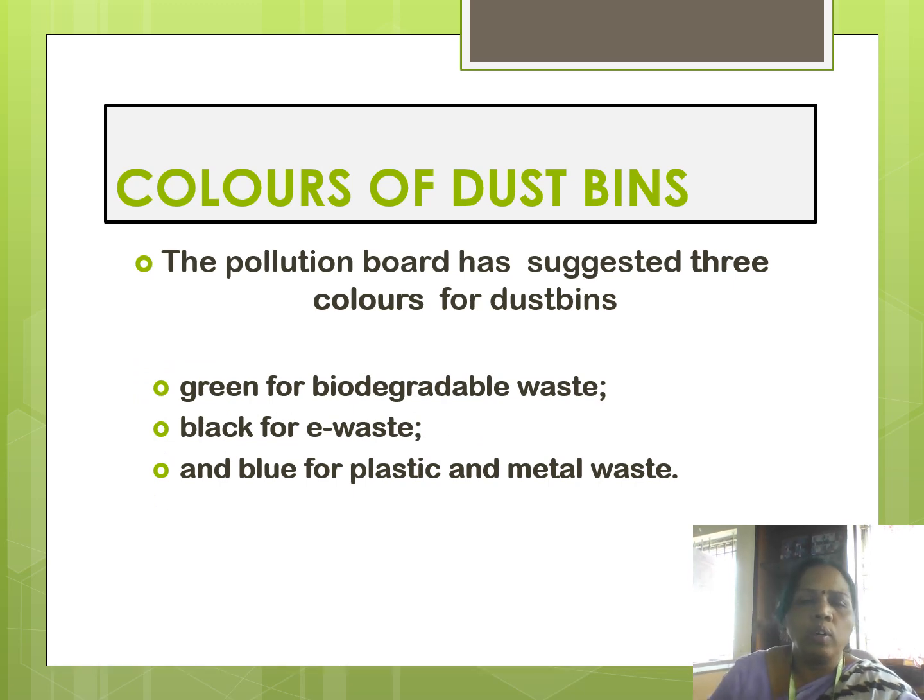So, in this module, we are going to discuss the color codes for the dustbins that we are using, which have been suggested by the Pollution Control Board, and the material recovery process from the waste. Now, coming to the colors of the dustbins, the Pollution Control Board of our country has suggested three colors for the dustbins. By looking at the dustbin itself, we'll be able to find out what waste that particular dustbin is holding.